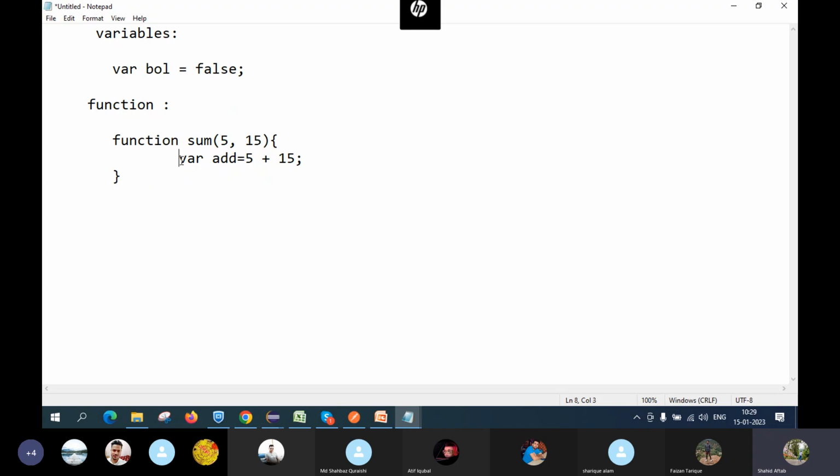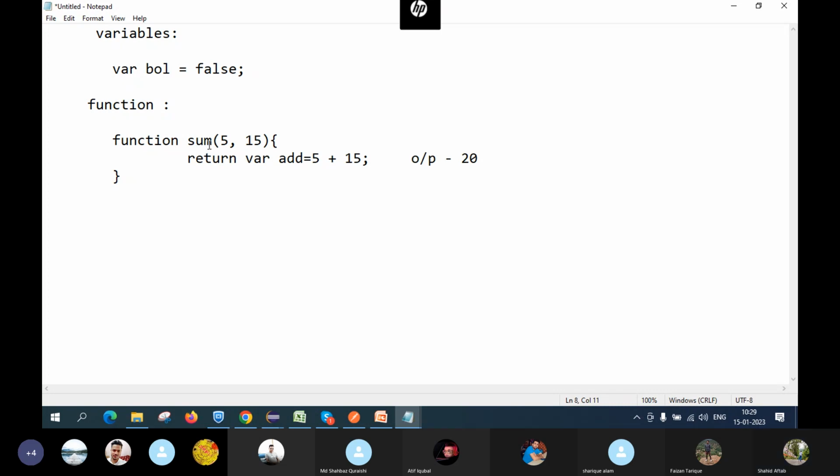If you want to return it, or use it somewhere, then it's compulsory to use the name. If you don't want to use this 20 somewhere else, then there is no need. Even if you don't write sum, it will work for you, because you will be able to see the result. The output here will be 20, and you don't want to do anything else. I have seen the output, it's fine. But if you want to use this 20 somewhere else, then you have to return it.